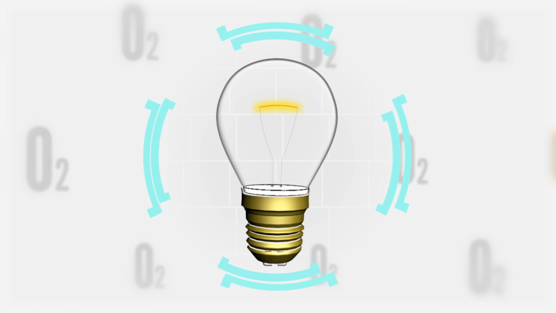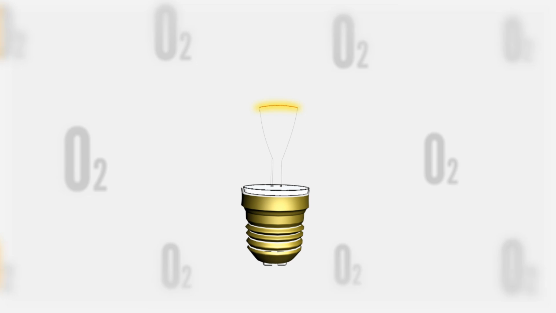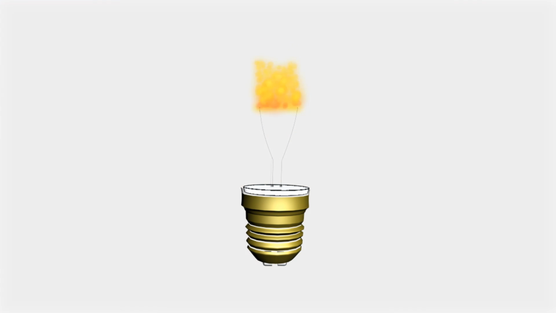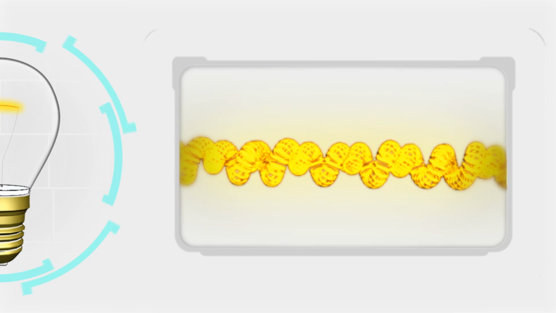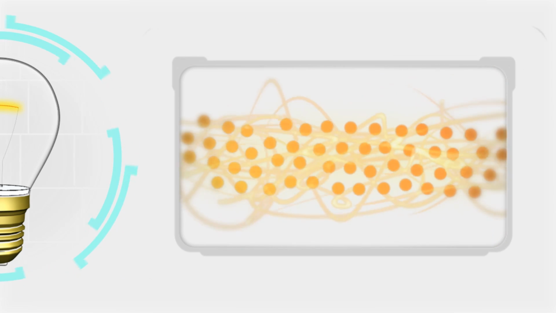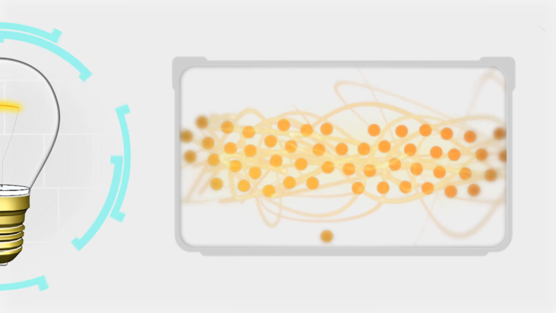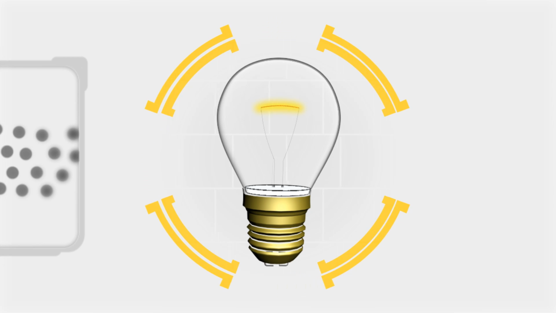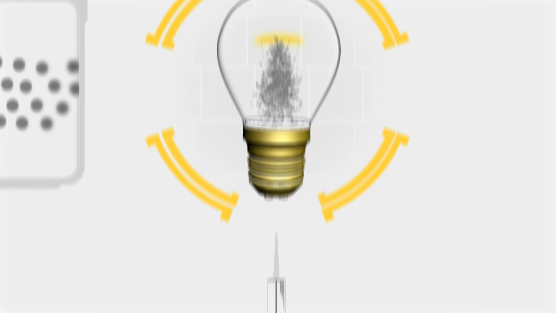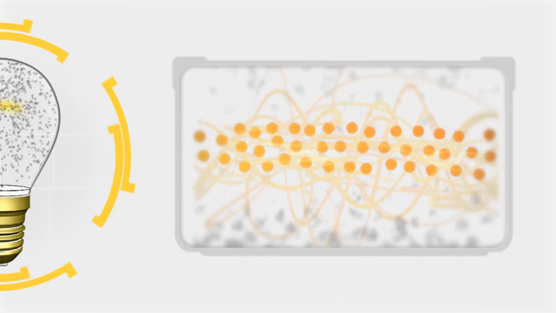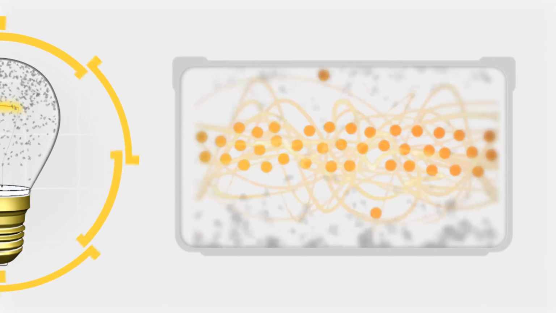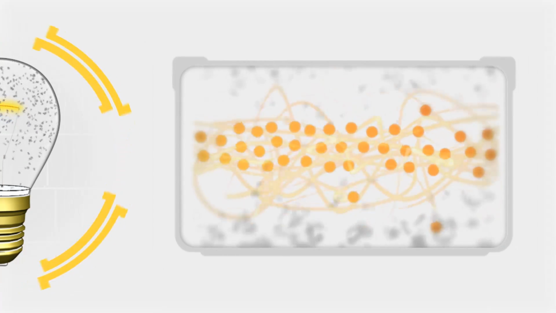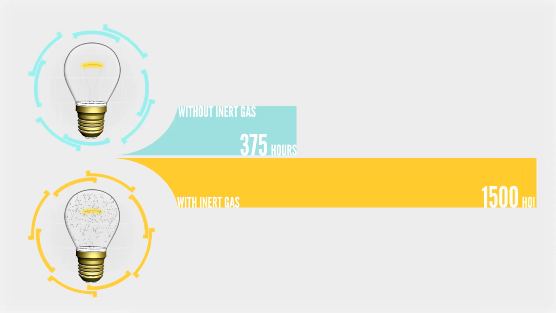If the reaction were to take place in open air, the heat generated would be enough to ignite the surrounding oxygen, destroying the filament. However, in a vacuum, when the filament is heated, the vibrating tungsten atoms occasionally break off. If enough do this, the filament splits and the light bulb is broken. To counter this, the empty bulb is packed full of an inert gas such as argon or krypton. With the gas, any atoms that break off bounce off the gas atoms and rejoin the filament, effectively quadrupling the bulb's life.